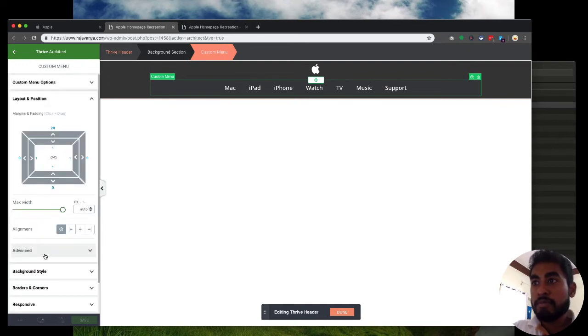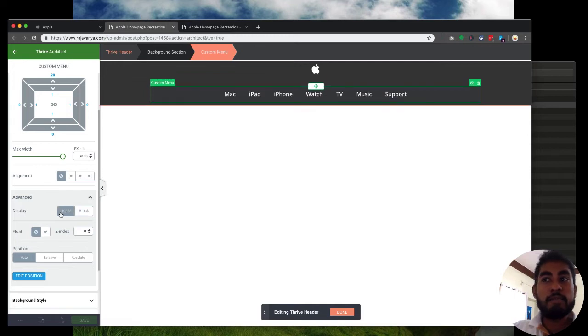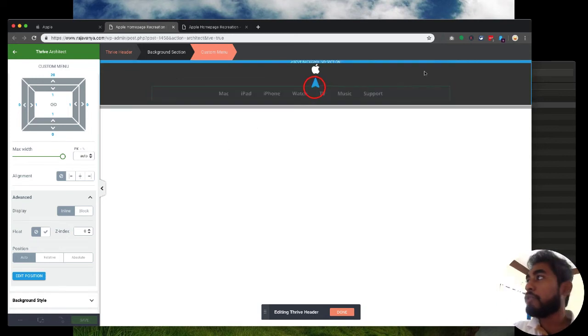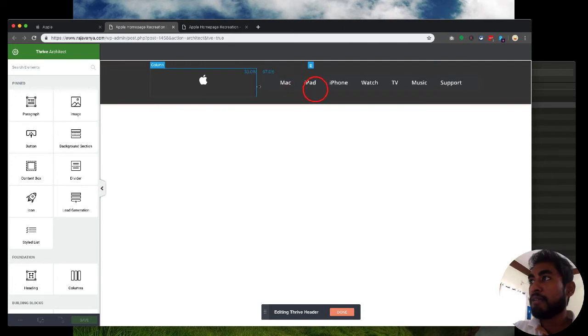Okay, so we are there, and I think I know how to make it look like that. So instead of block display, all I have to do is inline display. So what happens is it's treated as something that flows with the line. Block is something that takes up a complete new row all the time. So now I should be able to drop it on the right. There you go. And now I can also do that.